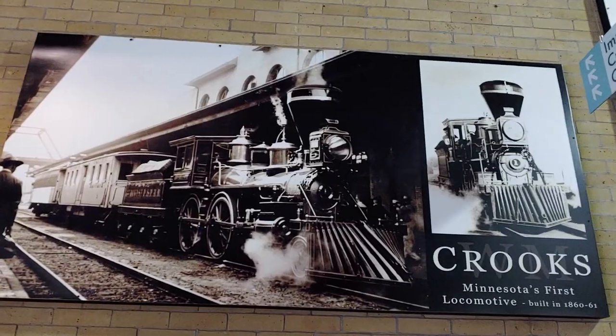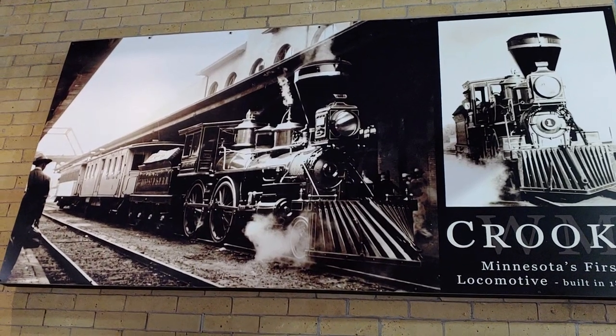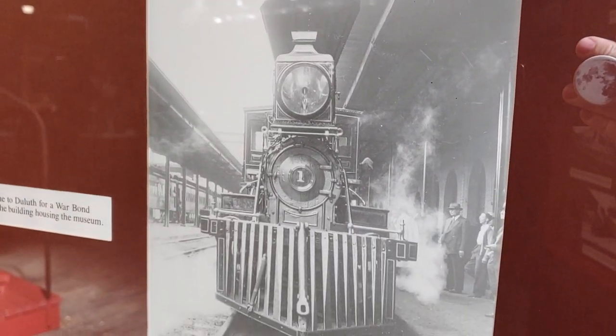This car and the one with it and the William Crooks were used to sell war bonds during World War II. Did any of that trip ever come to Duluth or the Twin Ports? Well, as a matter of fact, they did operate into the Twin Ports. If you were to wander to the front of the museum, you'd find photographic evidence of that — there's a large poster photo attached to the wall just to show that the Crooks was here, and that would have been about 1941 or 1942. So the car was in Duluth when it was used, and now it's in Duluth at the Lake Superior Railroad Museum where it's a part of our history.